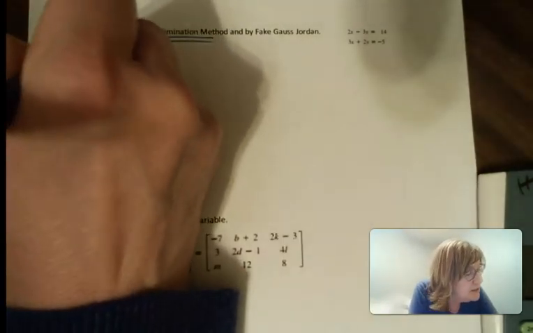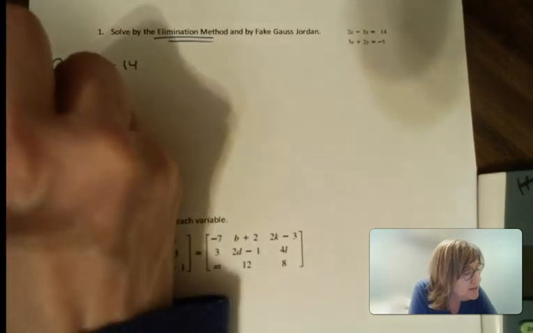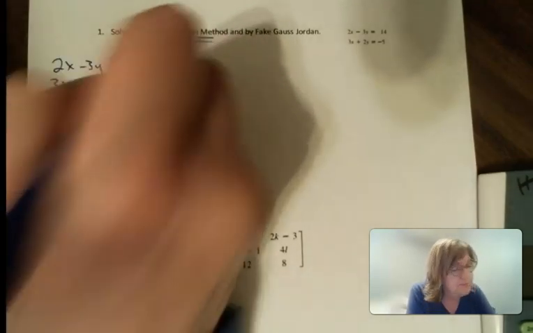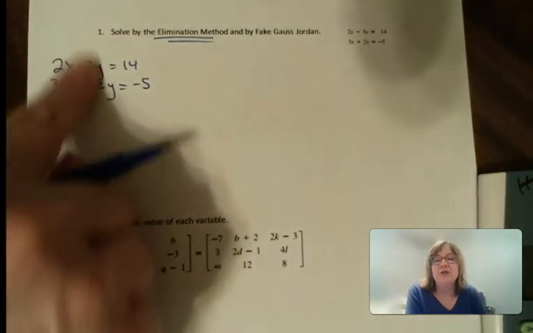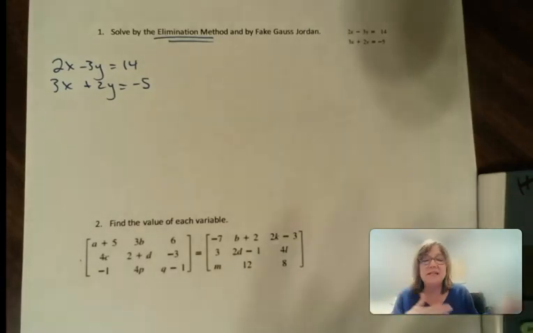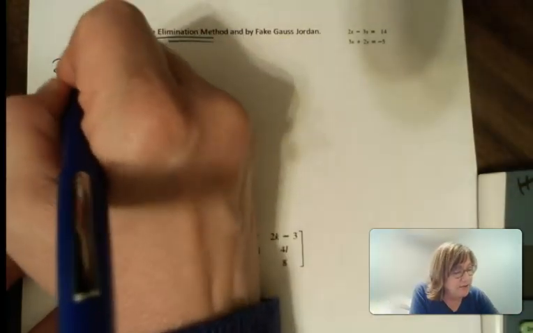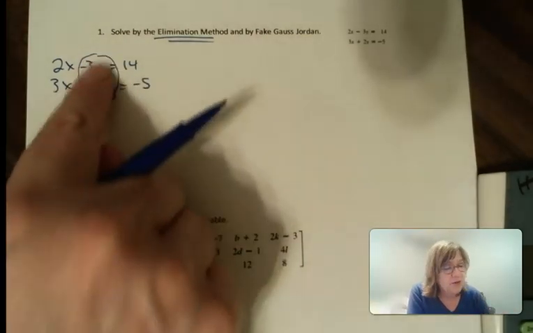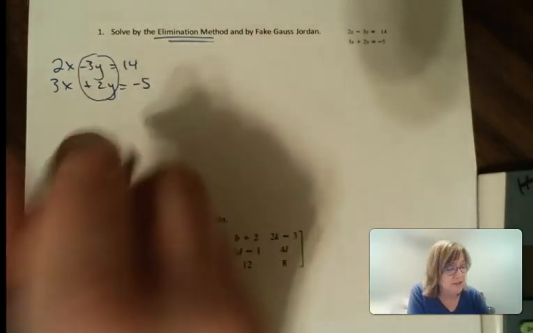Okay, so elimination method. Remember, in the elimination method, you keep your x's and y's and you still cancel them, you just write them. The other thing is it doesn't matter which one you cancel first. If you think, oh, the y's are easier, I'm going to do that first, it doesn't matter. I like the y's better on this one because one's positive, one's negative already. 3 times 2 is 6, so negative 6 is a good choice.